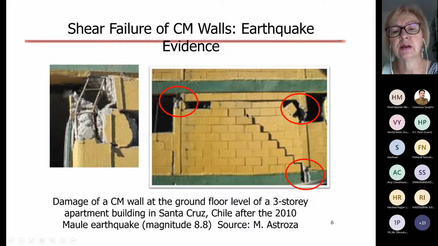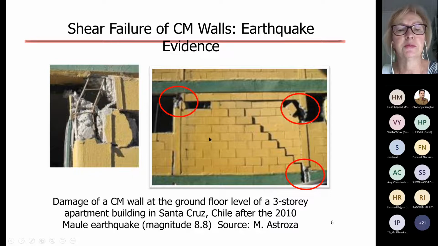And you can see that the cracks propagated in a step pattern. At the top, there is damage to the tie columns on both sides. Actually, on one side there is complete disintegration of the tie column on the right-hand side, and there is damage at the bottom. In the left photograph, you can see a damaged tie column, and how the concrete has completely disintegrated, disappeared from this tie column, and how the reinforcement has bent in the top portion.